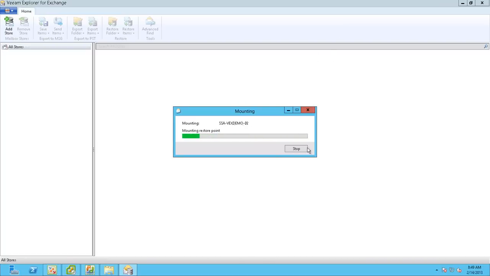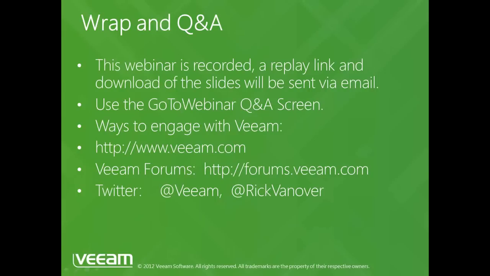But basically, we're going to browse that file system. And what we actually do is we read the Windows log of the VM and ask, where is a log entry that says starting Exchange databases? So if I find the EDB files in a log entry on this backup file, I'll go ahead and open them up in this tool. Now I could browse through and just find the EDB files, but I'm going to let the logic do its thing real quick. So I'll let that stop for a second.